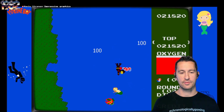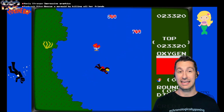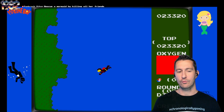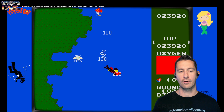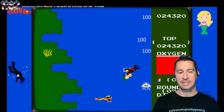Never seen or played this one before. And right now, this is the idea of where arcade games are going to go with the next era of arcade games. We're moving, we're scrolling the screen, we're going on an adventure, we're going to, you know, rescue a mermaid. And we have to get to the end.